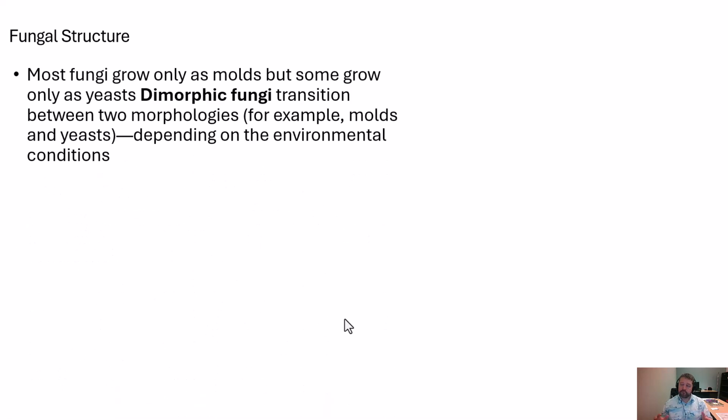Okay, so fungi can exist in multiple morphologies. Remember, we talked about three main morphologies: a yeast, a mold, and a mushroom. Lots of fungi can actually be dimorphic, in the sense that depending on the environment in which they're raised, they might be in a mold form or a yeast form, and they might transition between the two. They could even be in a mold form and then transition into a mushroom form when conditions get right, so they can produce spores.